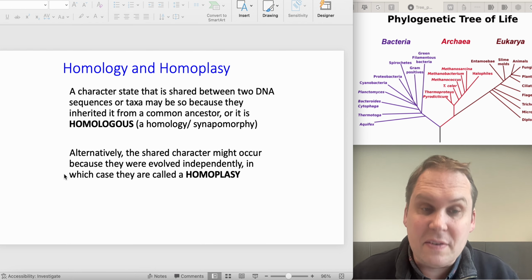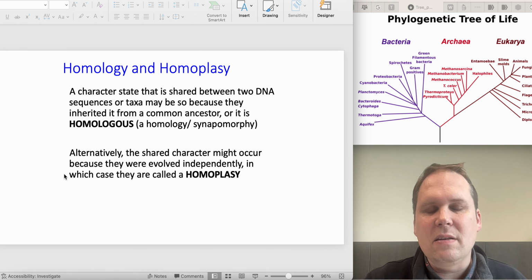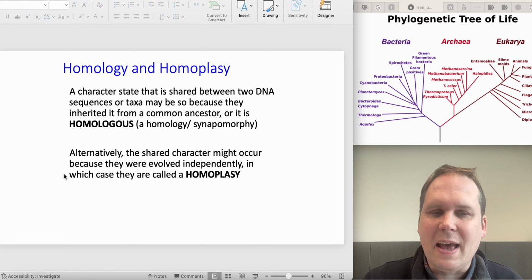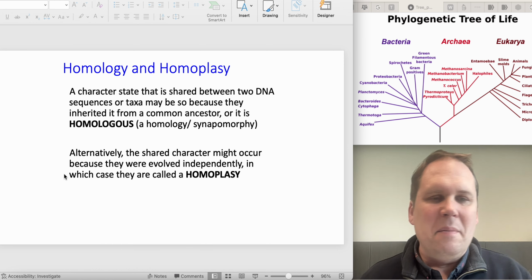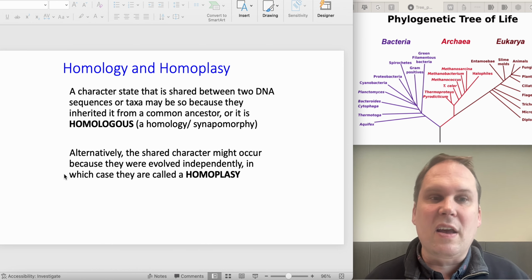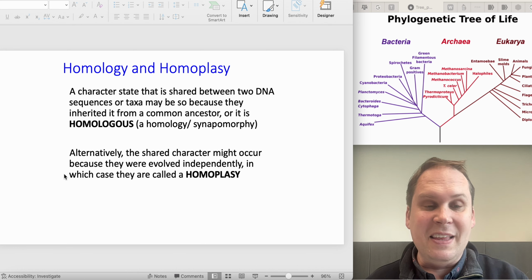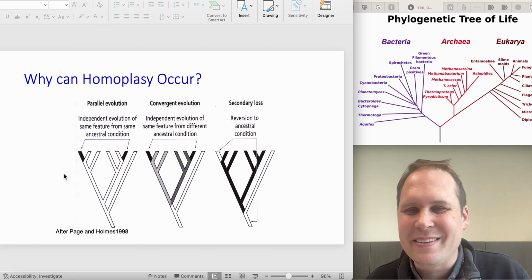However, if that character is evolved independently, then that is a homoplasy. So homoplasy looks like homology, but is not. And so while one character may be a homoplasy, generally you can tell that that one is not representative of the entire evolutionary path, because you can look at all the other stuff around it. So context is really important in deciding if you're dealing with homology, homoplasy, or just two things that really are not comparable and should not be on the same tree in any way.